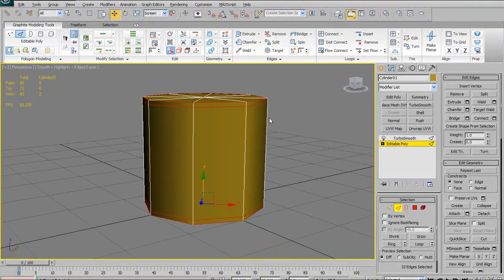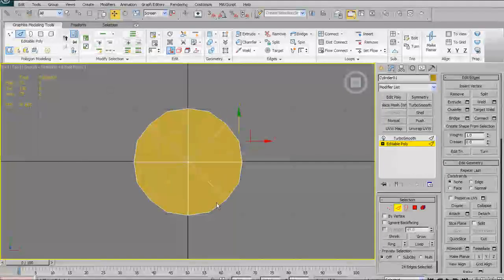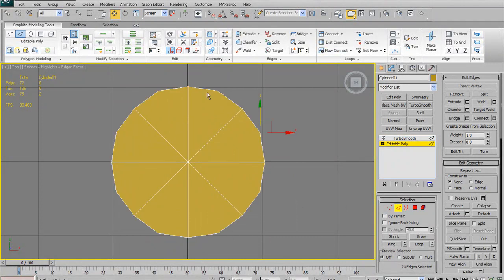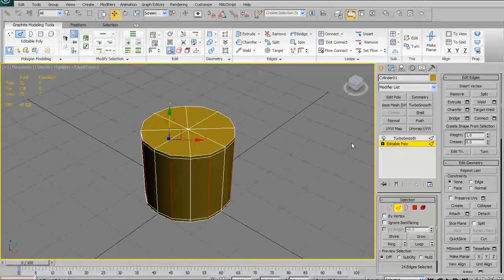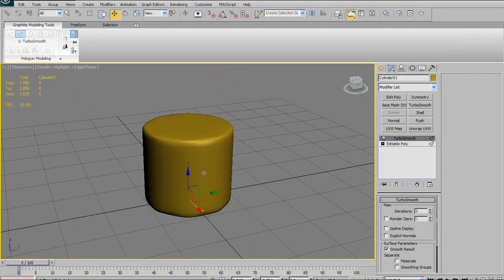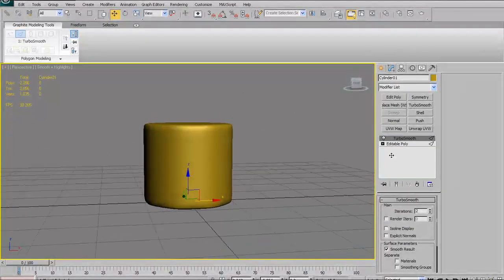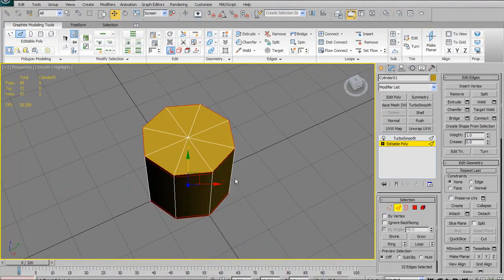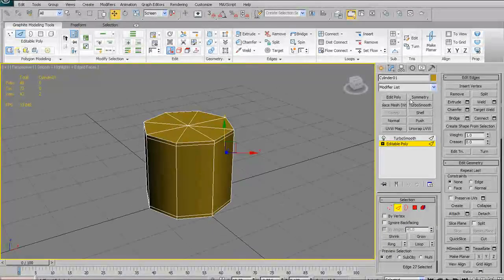So now we're going to get to the final point, which is the purpose of Flow Connect. What Flow Connect does, and it will be better illustrated from the top view, is it will connect the rings that we have selected, but it will continue the flow, the convex flow of the geometry or the topology of the model. It will interpolate the information between the different edges, and it will try to continue that flow. So when you subdivide your model, you end up with a much smoother looking result. This, again, has numerous different applications. Possibilities are almost endless with that.